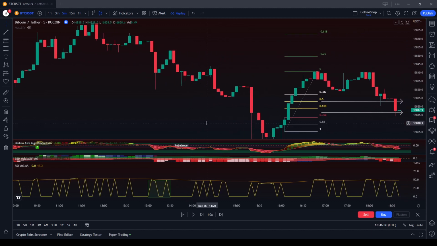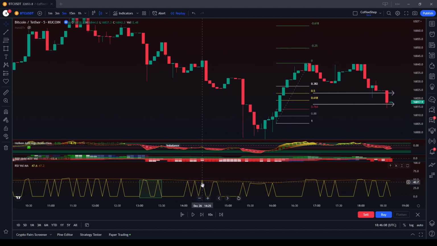However, here, the RSI barely breaks that average. And what happens? This is right where you start getting a change in structure of the market. You get a high, a low, a lower high, and then it just falls apart. This is right where it falls apart. So this is literally telling you, several bars ahead of time, like 14 bars ahead of time, that you are about to get a break in structure. Here, right?